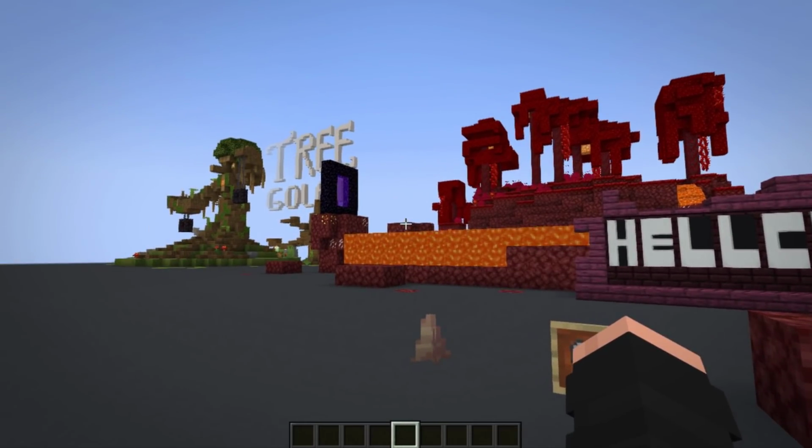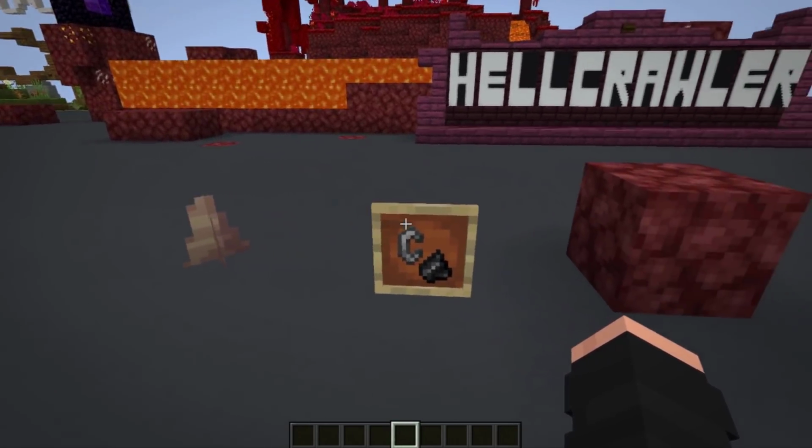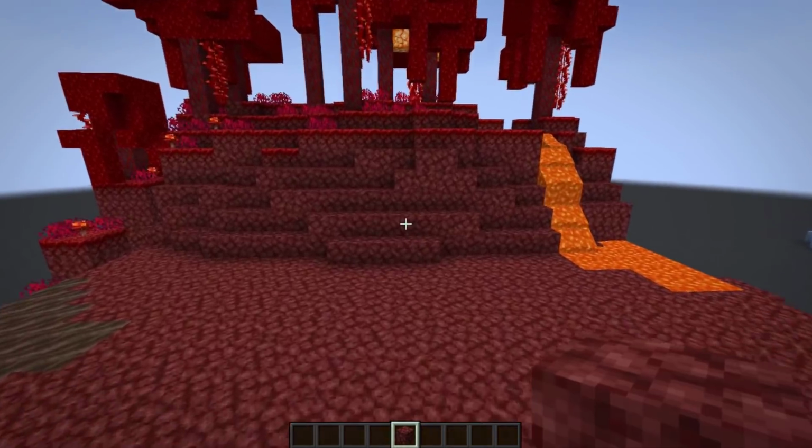Now this creature is the easiest amongst the other golems, and if you think about it, you only need dripstone, flint and steel, and lots of netherrack. You can build this in any part of the Nether as long as you have the space and materials.